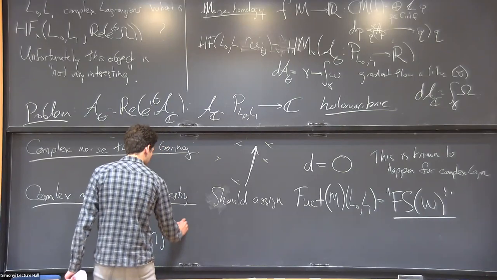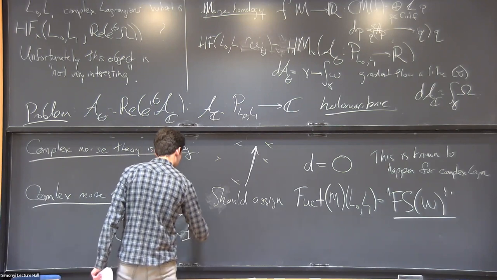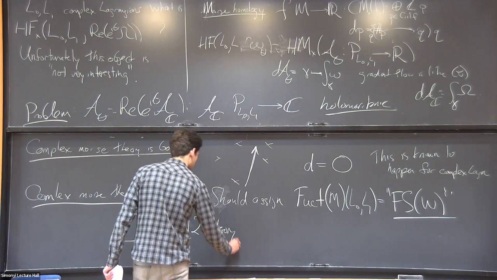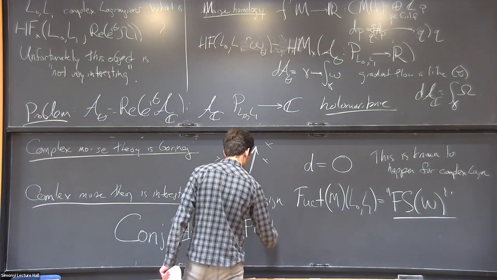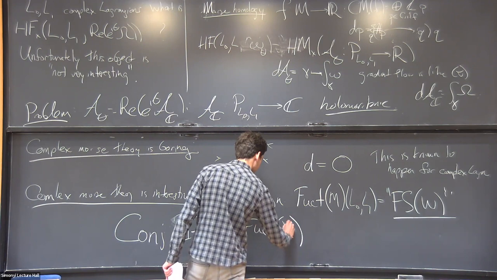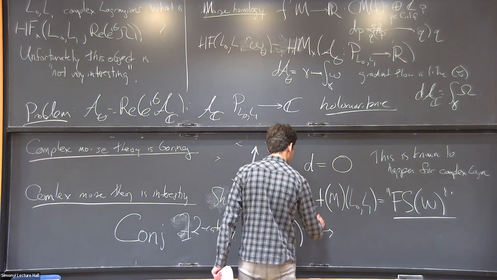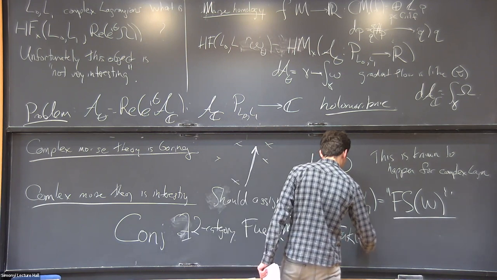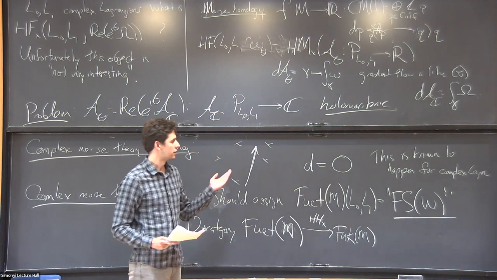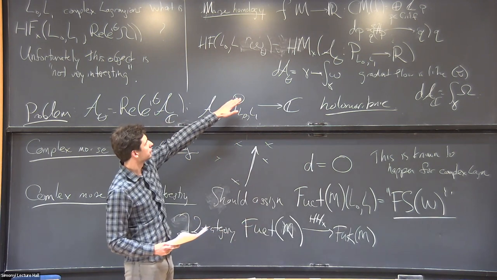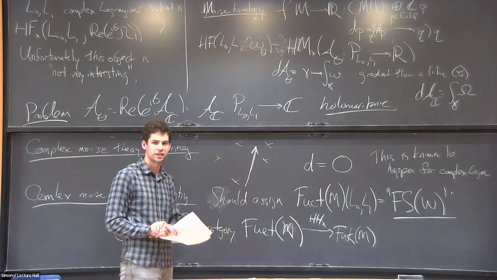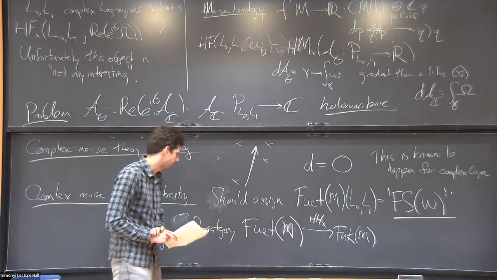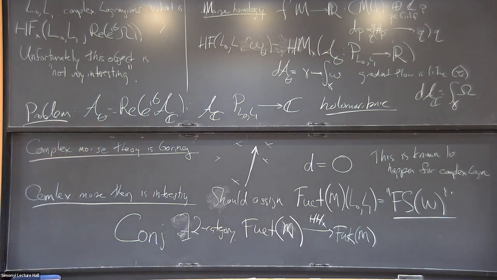If you spend some time thinking about this conjecture and making some slow progress on it, the idea is that there should be a two-category, and after taking actual homology, it decategorifies to a category which is nominally boring. That's the way to count these interesting holomorphic strips in algebra.